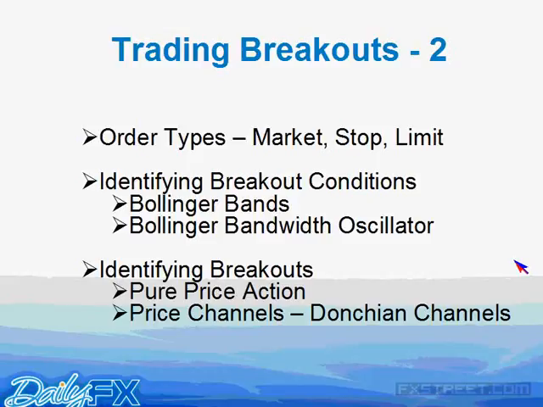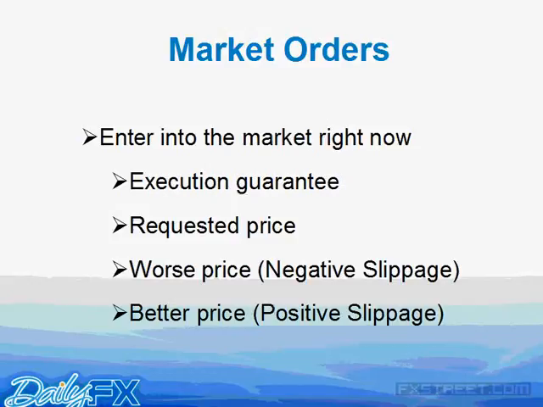And then also we're going to get into identifying the breakouts using pure price action. If you need an indicator on the chart, then price channels, another name for the Donchian channels, could be an indicator that you could add to that chart. So let's go over the different order types and how it fits in to the breakout style of trading.